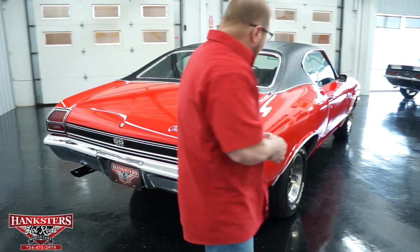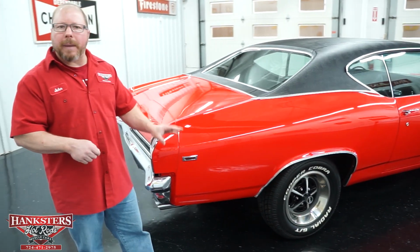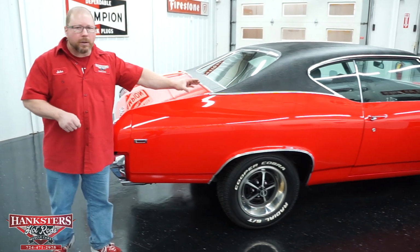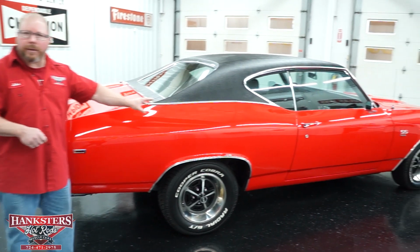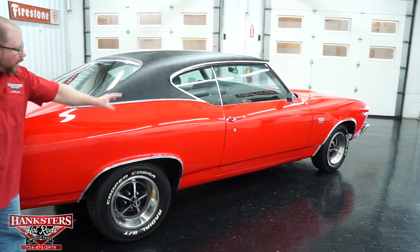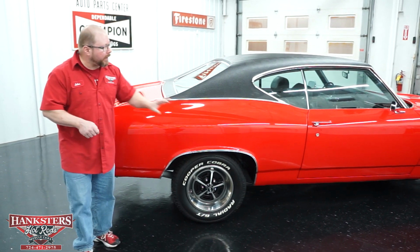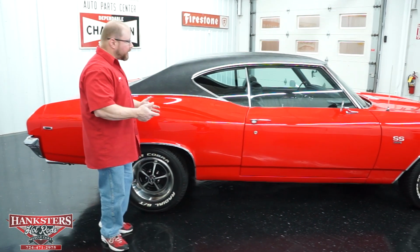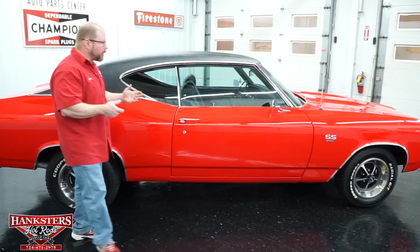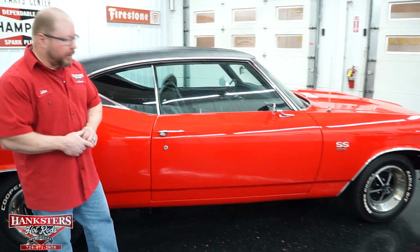We'll walk our way around the passenger side now, and again, same thing, standing from the back of the car, looking the whole way up along the side, you can see that everything's all in line with everything else. So your quarter panel, your door, the body lines with the front fender and everything all line up very good. Again, all the bright work, still the same thing, all in great shape, polished up nice. Windows on the passenger side in great condition too.